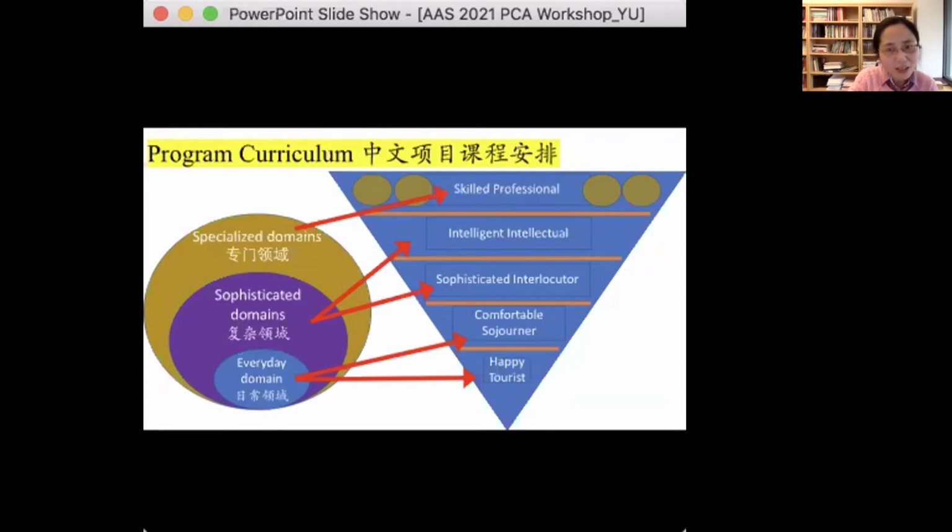I say pass because one can be skilled in one specialized domain, but not be able to function well in other domains. For instance, I can give a professional presentation in English in my field of teaching Chinese as a foreign language, but I will not be able to do a presentation on computer science, nor am I able to carry out an in-depth conversation with a middle schooler about their teenage life. At the advanced level, specialized domain courses can help learners develop professional discourses in a more specific knowledge or skill area.